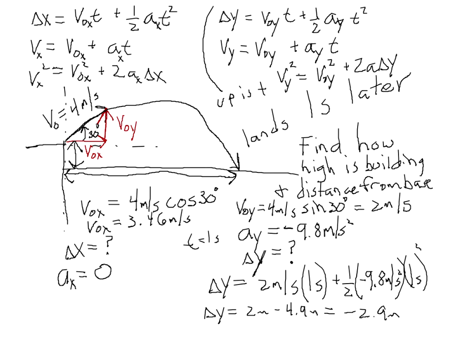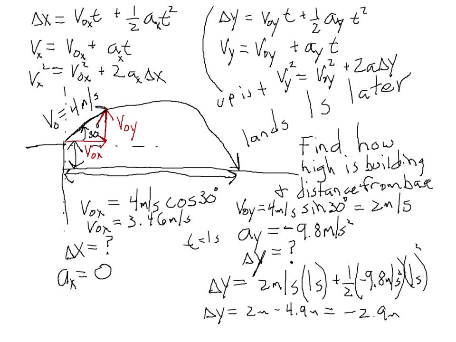The negative sign makes sense because the negative means down. It means that the ball landed about 3 meters lower than the place from which we threw it. So we expect that that would be negative, right? You expect that the ball is going to go down, not up, when it lands.